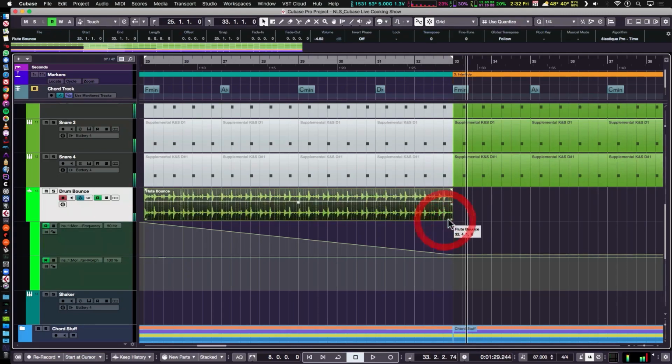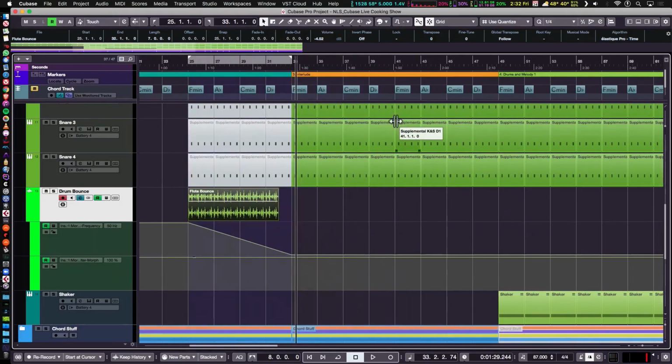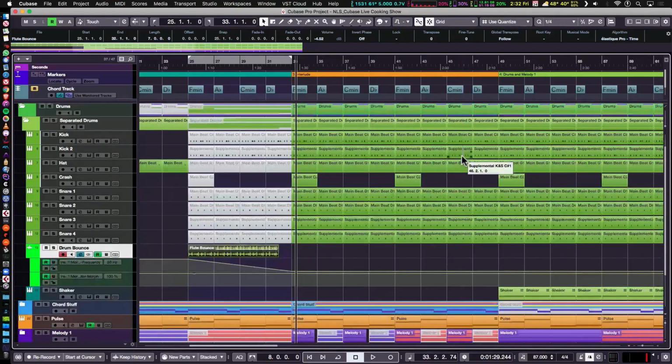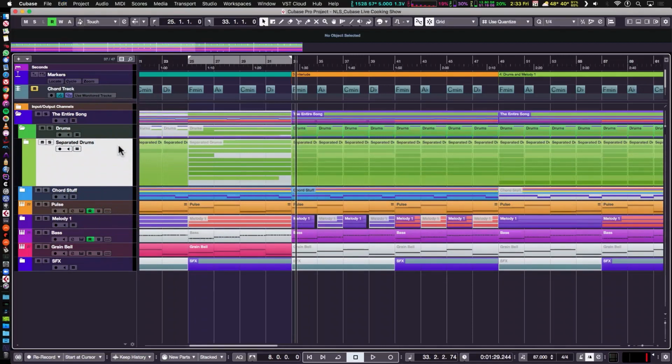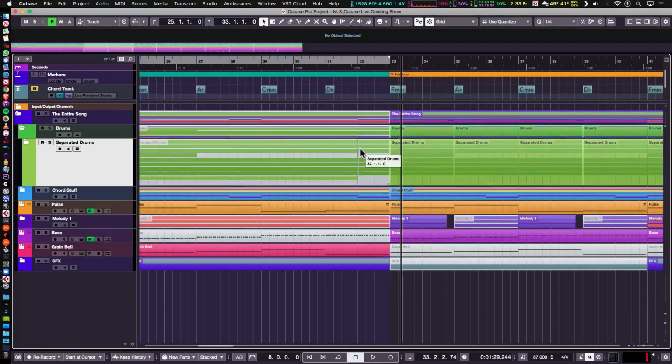Okay, so I want to make it so that the drums don't run completely through all the way to the end, so I'm going to cut them off for a bar here, and I'm also going to probably repeat this over different sections as we play through. So I'm just going to do this to the MIDI parts. I don't need to be exposed to the entire view here. I can do this from the actual folder itself, so it's going to make it easier, so I don't need to edit directly in the individual parts here. So let's go ahead and play this back.